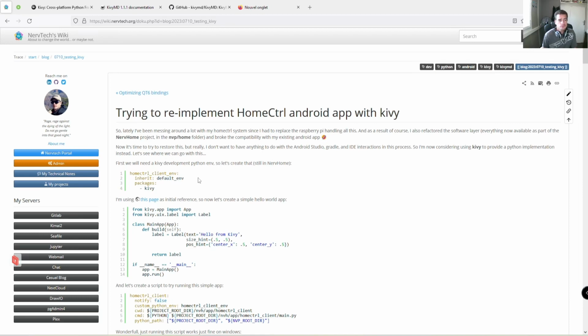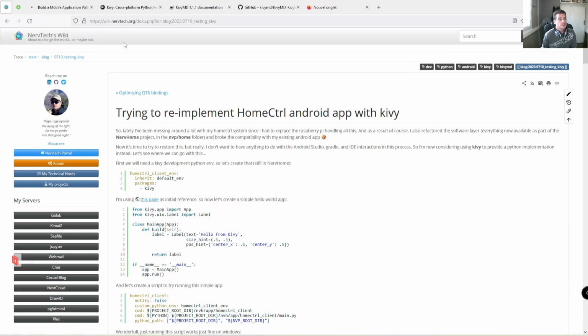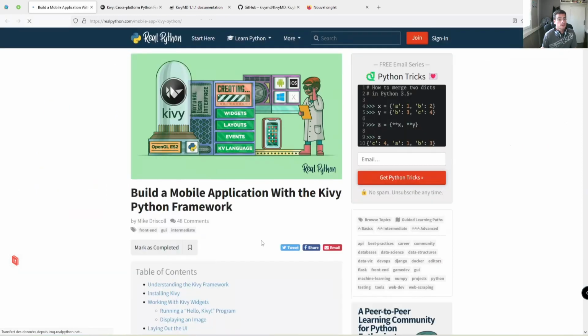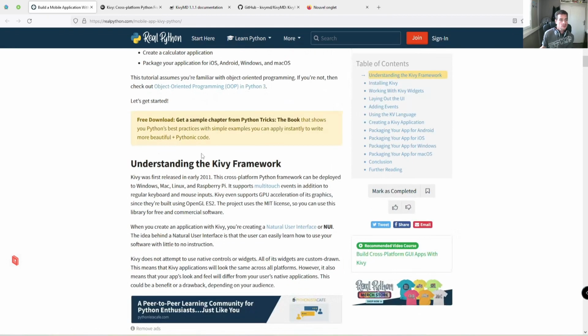So basically, it's a Python application. Oh, I mean a Python package. You need a Python environment. So I started with building a simple environment and installing Kivy, and then, yes, this was a tutorial that I used, which felt like, wow, that's cool, great, let's go. And it's providing some details on how you can build a very minimal Kivy application.